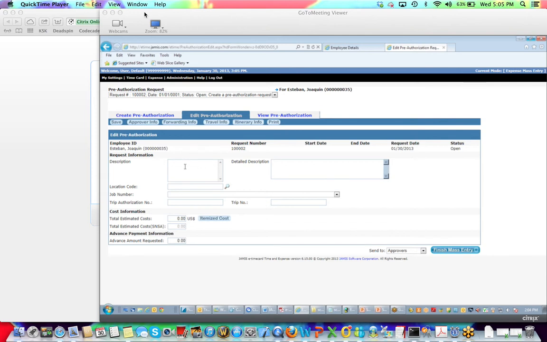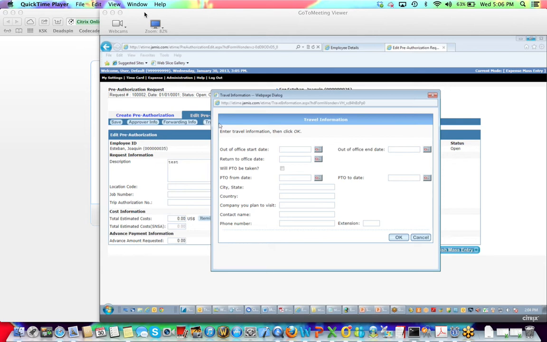Now, when you go into the form, you would put in whatever information you need to know, travel to such and such state or whatever it is, wherever you went. After they fill that out, we tell them to go into the travel information. And they can either do travel or itinerary. Do one. It just depends on your company. So you could say this travel was from the 1st through the 8th, and this is the return back in office.